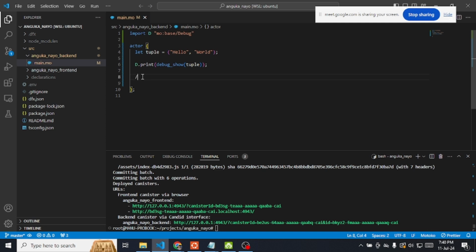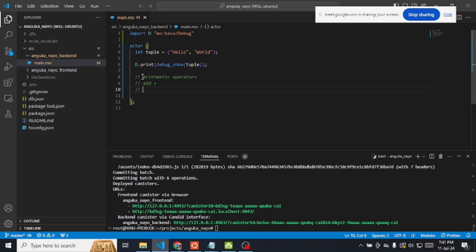So, the simple arithmetic operators. The first one, like we said, is add, and in Motoko add is just a simple plus. The next one is multiplication.